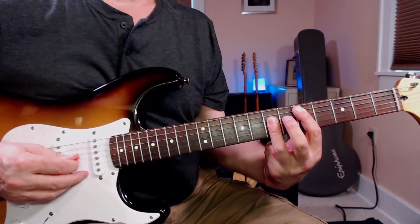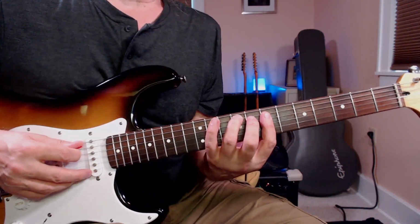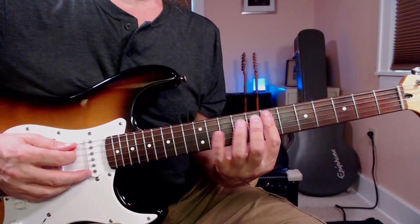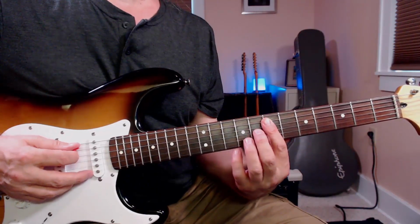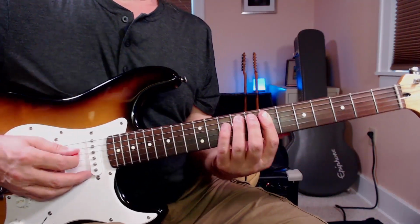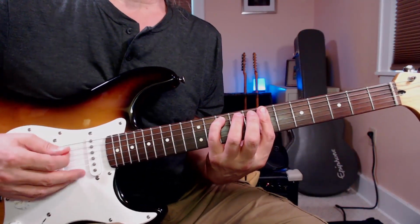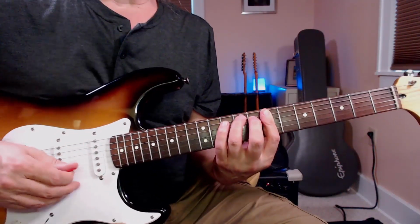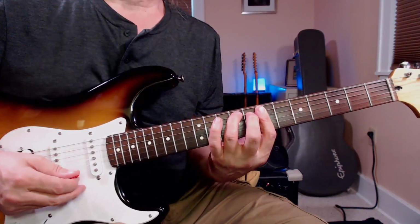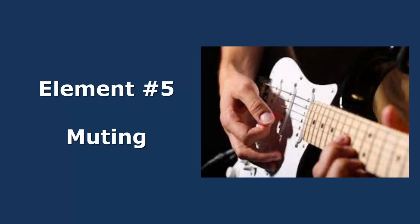All right, here is a D chord with the root on A5, A string 5th fret. And here's that inversion that we were talking about. This one's great because you've got a lot of free fingers and you can do lots of stuff. Like, for example, you can hammer on from 7 to 9 on the 5th string. Or you could do the same thing on the 4th string. Or you could pull off from 10 to 9. Or you could combine them all. It's just fun to explore, and that's a great shape to do it with. The fifth element, muting.